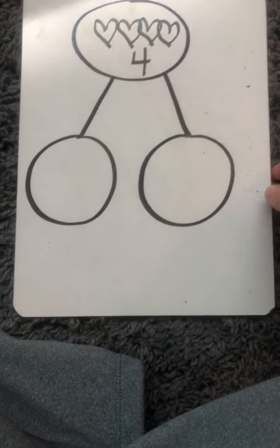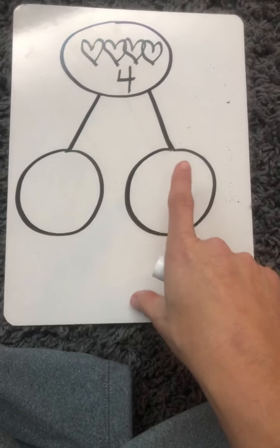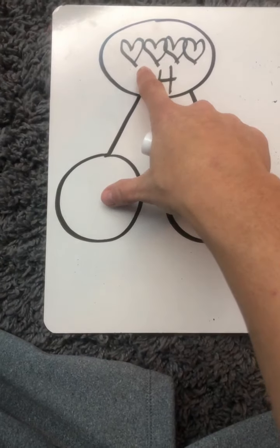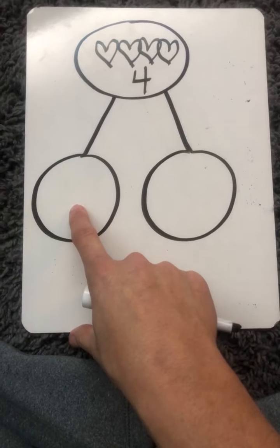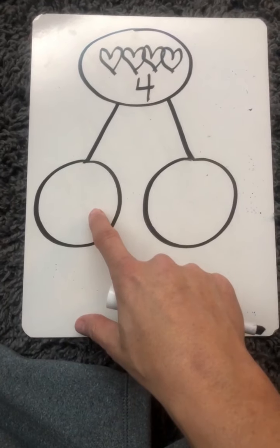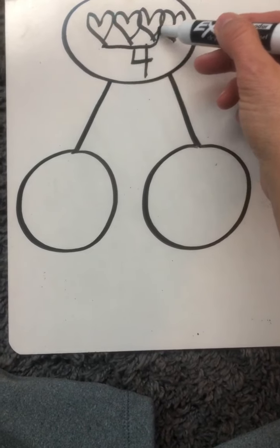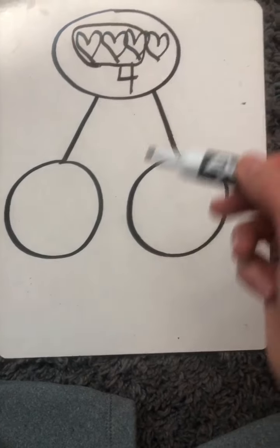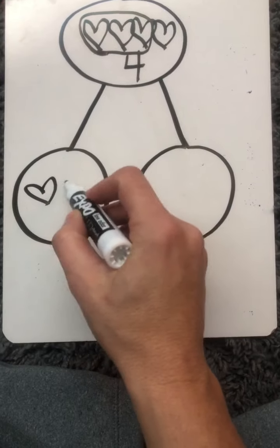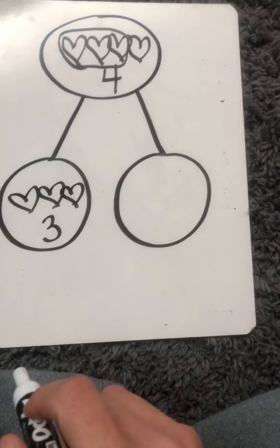So we have 4 hearts. You get to decide how many of those hearts are red and how many are pink. So think about it. You only have 4. How many would you want to be red and how many would you want to be pink? Well, I really like the color red. So if I was going to decide, I would probably make a lot of mine red. I would probably make 3 of mine red, and put my number 3 because I really like red.